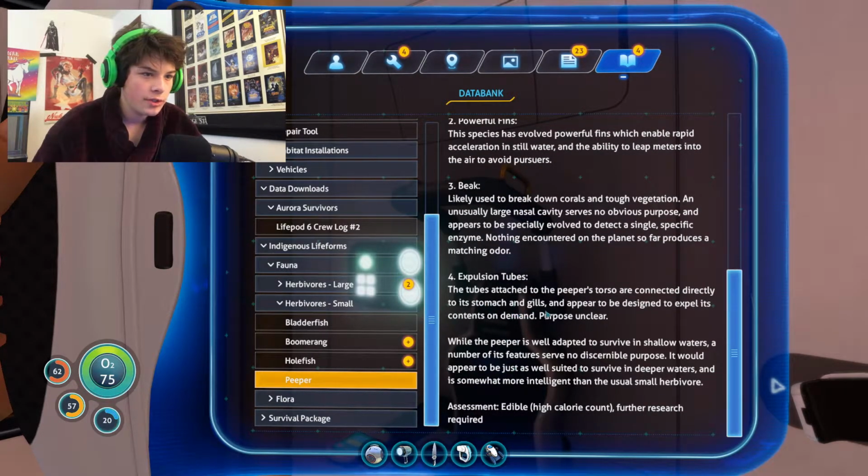Expulsion tubes. The tubes attached to the peeper's torso are connected directly to its stomach and gills, and appear to be designed to expel its contents on demand. Purpose unclear. While the peeper is well adapted to survive in shallow waters, a number of its features have no discernible purpose. It would appear to be just as well suited to survive in deeper waters, and is somewhat more intelligent than the usual small herbivore. Assessment, edible, high calorie count.